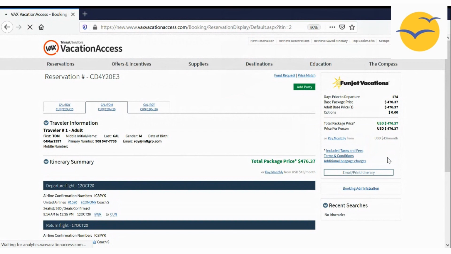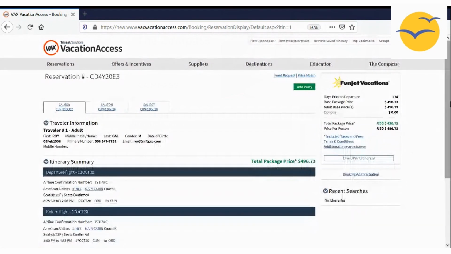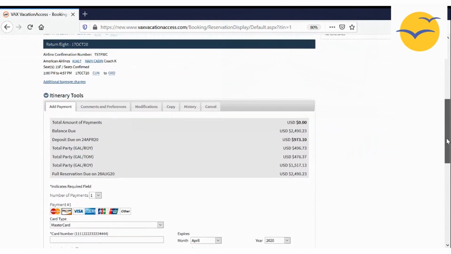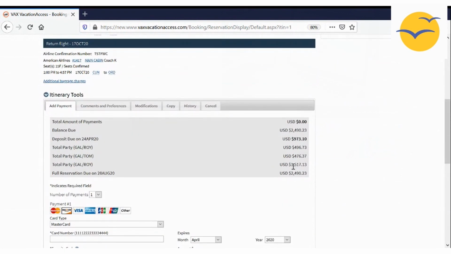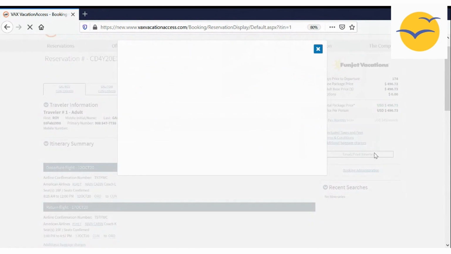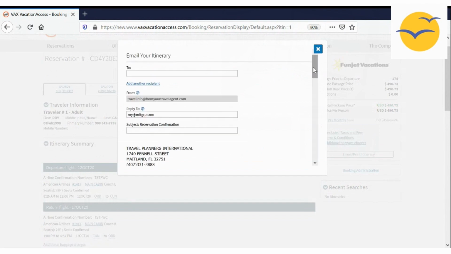Now, when you send the itinerary to yourself, and this was 496, you will see all the breakdown, and you still have what the total is. Yeah, so flight for person number 1, flight for person number 2, hotel for both. This is the total. This is how much they need to put in the deposit. All the information is here, and you'll get one itinerary. Let's see, if I click email, will I get all of it?